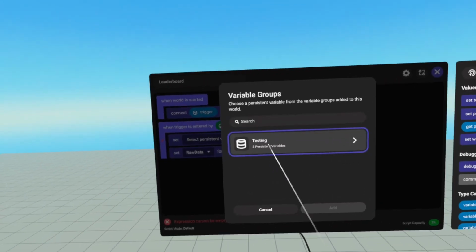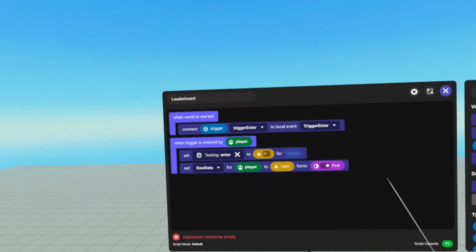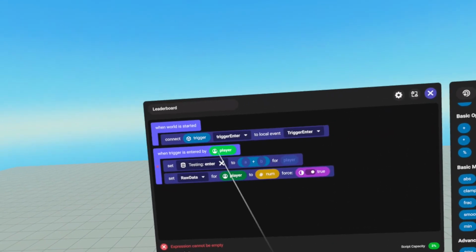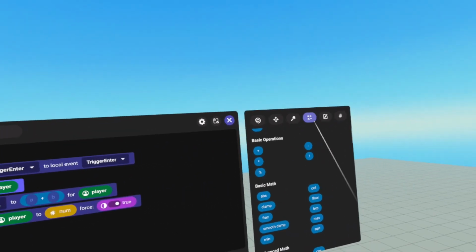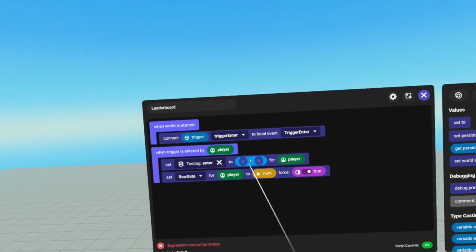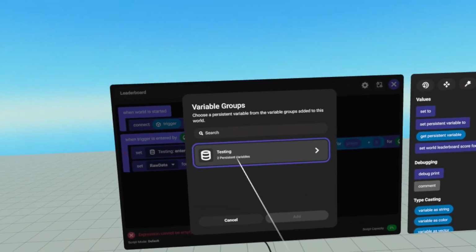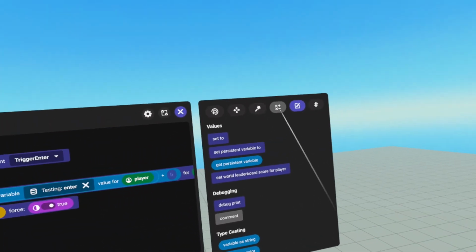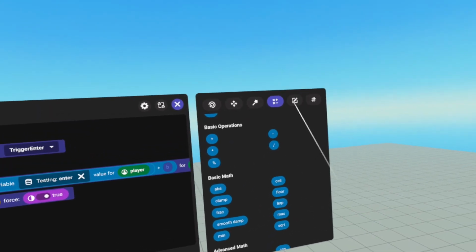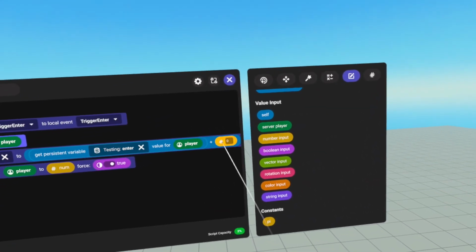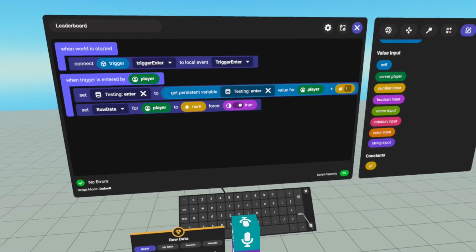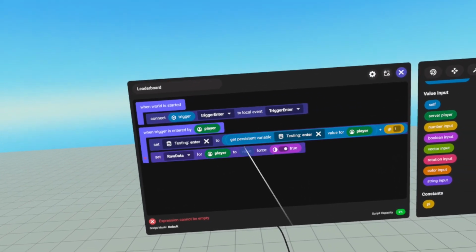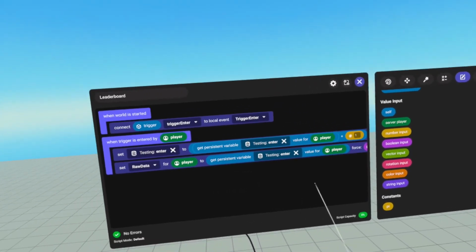And we're going to set that to our enter value, and we're going to set it to itself plus one, just like we were doing previously for the player. And in order to get it, we're just going to get player persistent variable, drop it into A, same variable, enter, for the player, and we're just going to add one to it. So just like how we were doing it with the number variable, however, this is with a player persistent variable, and we're just going to add a one there. And now we should be able to swap out number with get player persistent variable of enter.